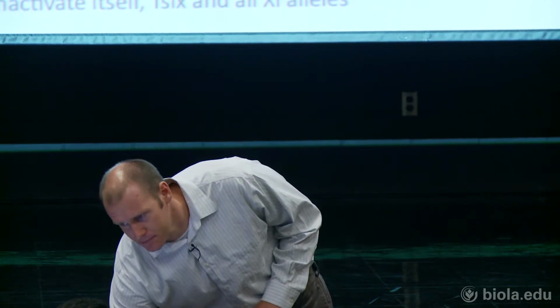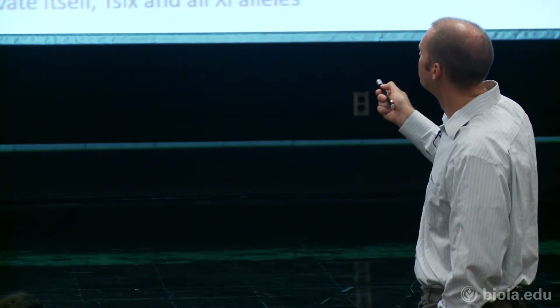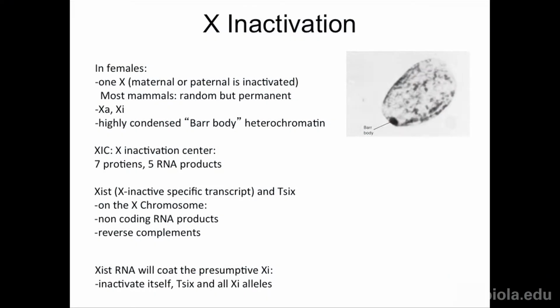All right, the last DNA state is called X-inactivation. In mammals, if a cell has two X's, it almost always shuts down one of the X's and only expresses genes off of one of them. So this is X-inactivation. This is especially unique in females then, right? One of the X chromosomes, and it could either be the chromosome that it inherited from mom or from dad. Okay, we're not talking about genetic imprinting anymore.